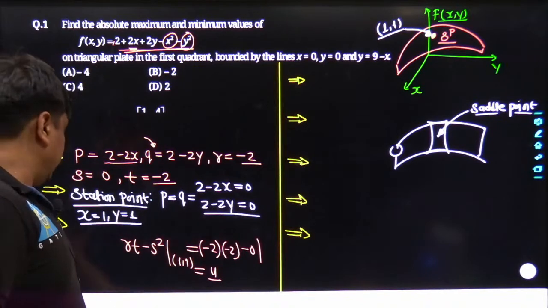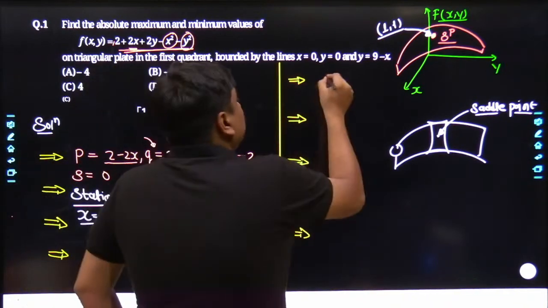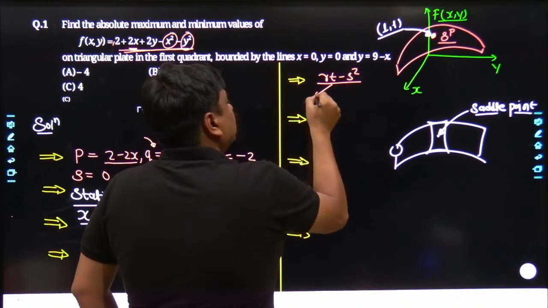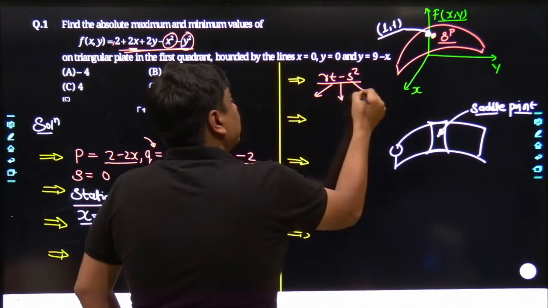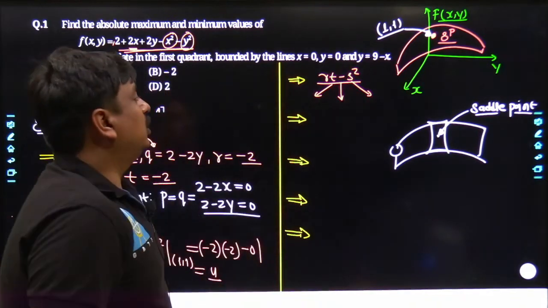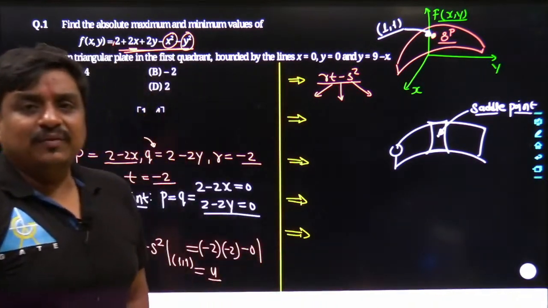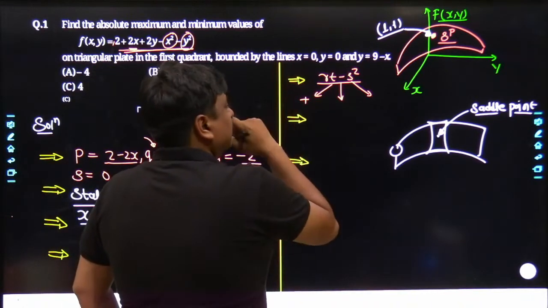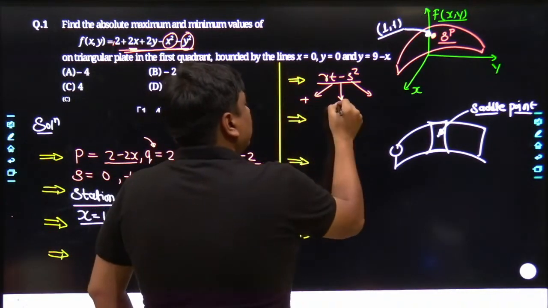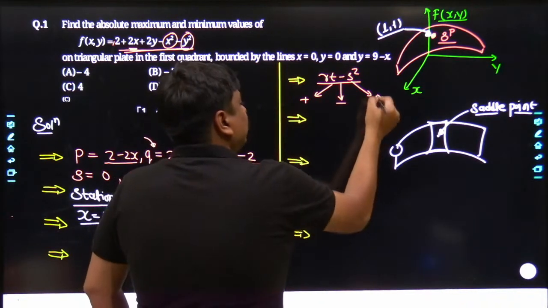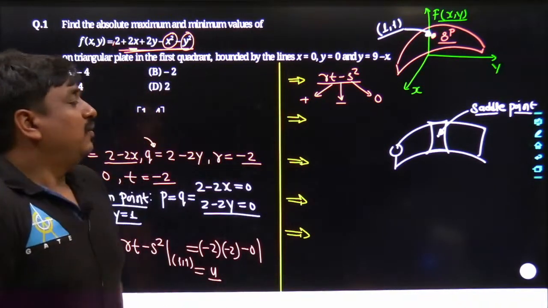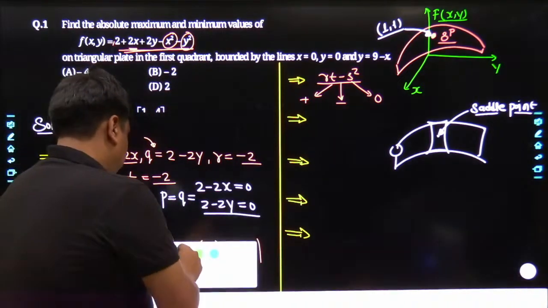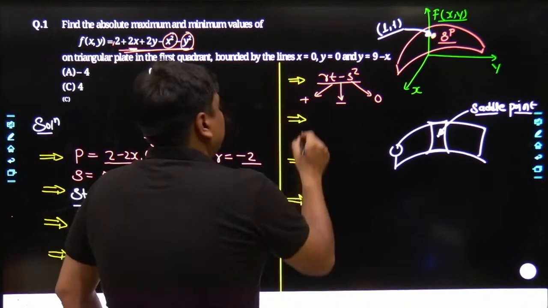Now, what would I be doing next? Most of us must be well acquainted with the RT minus S square test. See, in terms of their sign, I am not talking about their magnitude and all. In terms of their sign, obviously we can bifurcate into 3 parts. First, RT minus S square at the stationary point has been found positive, negative, or 0. My dear friends, whenever at a stationary point RT minus S square is found positive, there is the formation of extrema.